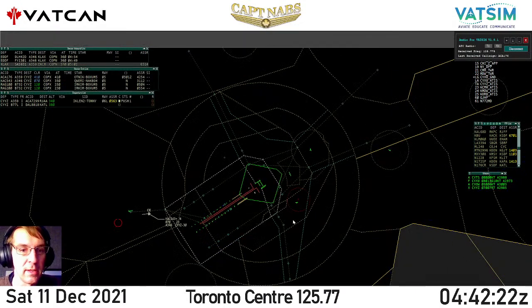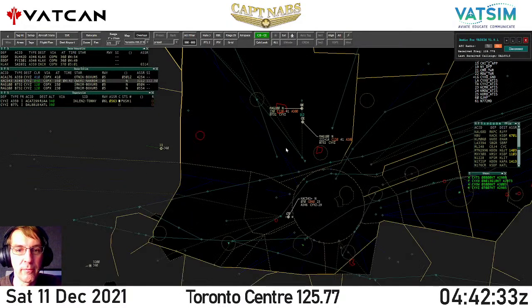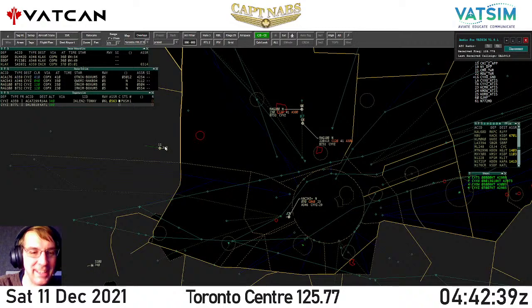Kuwaiti 543 Heavy, descend 4,000. Down to 4 for Kuwaiti 543. Toronto Center, good evening. Delta 8818 Heavy. I'm ready to copy my clearance to, no, I don't remember, Atlanta, sorry. Yeah, that happens to the best of us in this business. You forget where you're going.